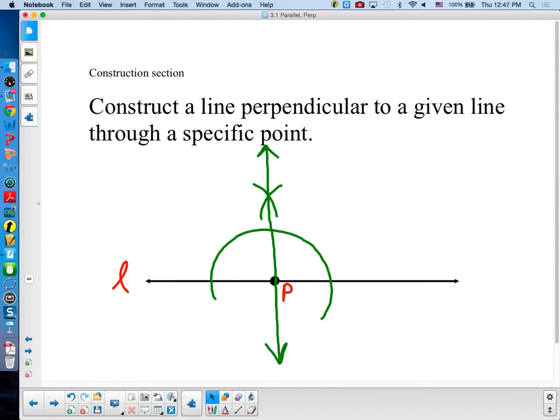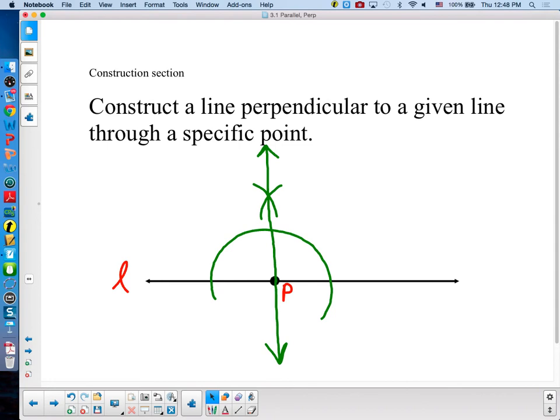The steps are basically the same as what we just did. The first arc is going to look more like a half circle, and you can go down if you want. With me up here, it's easier if I go up. So with the point of the compass on P, set your compass so that you can make an arc that crosses your line twice. Whether you go up or down doesn't matter. That's to cross the line twice.